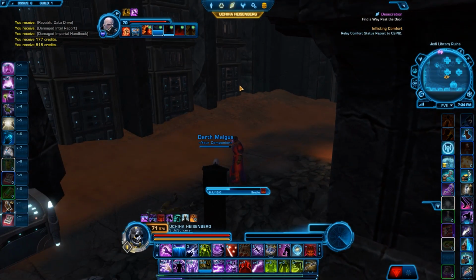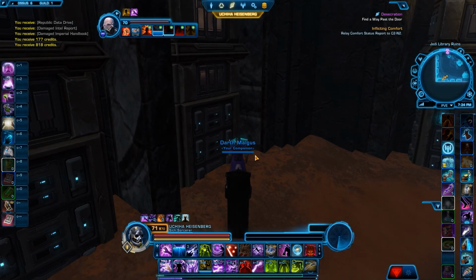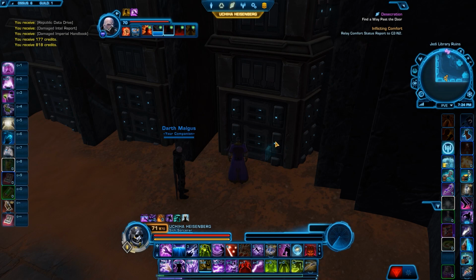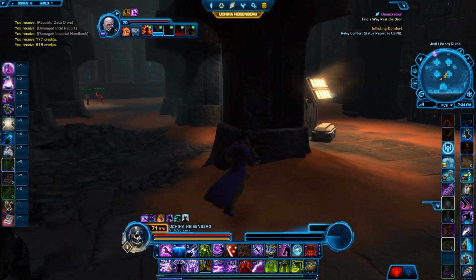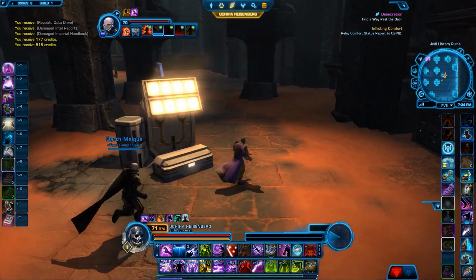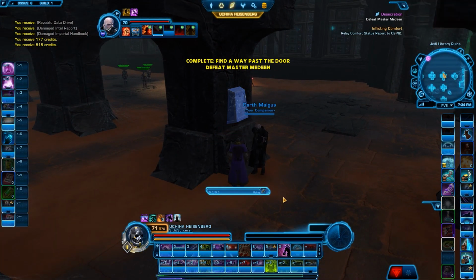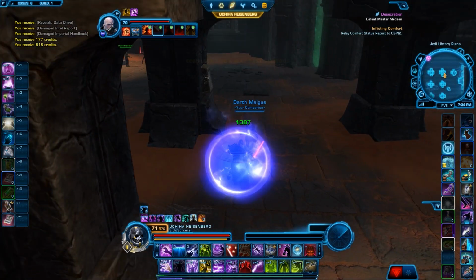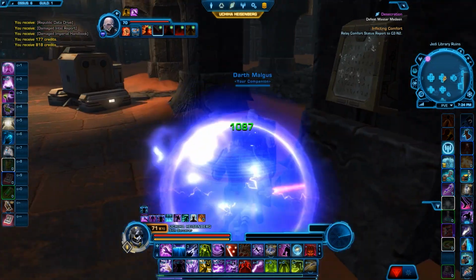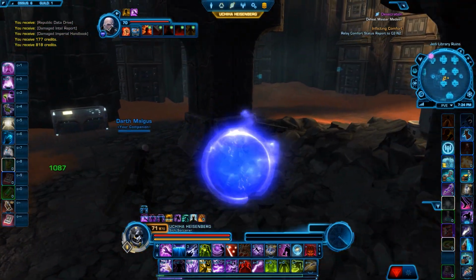Oh, what is... Wait. Alright, it's not a thing I need to interact with. Fair enough. Right. Find a way past the door. Maybe this thing will help. Who? Who the fuck is Master Medine? More importantly, where the fuck is Master Medine?